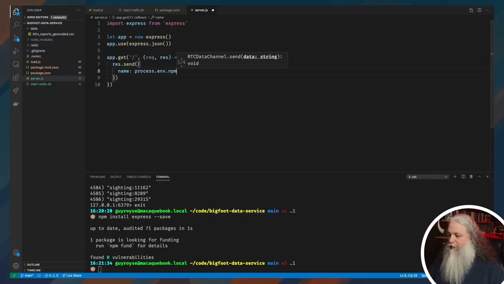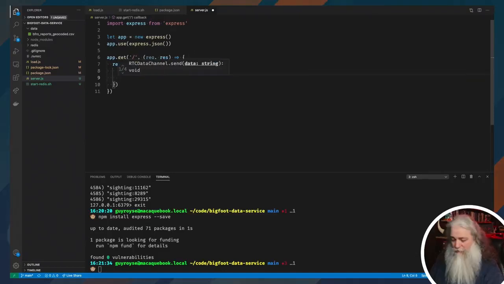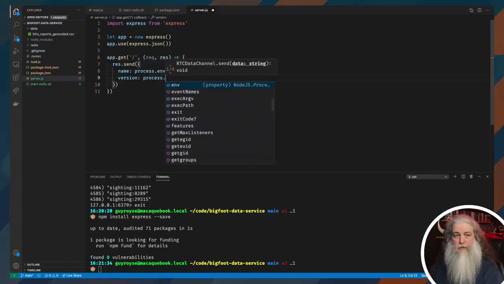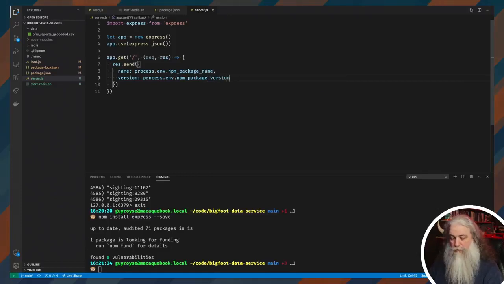Oh, I always have to look this up for the exact command. I have a little cheat sheet over here, so I'm going to use my cheat sheet. Here we've got version, and that's equal to process.env.npm_package_version. So that's a pretty simple little trick there.